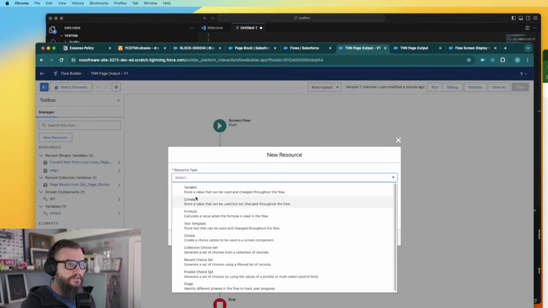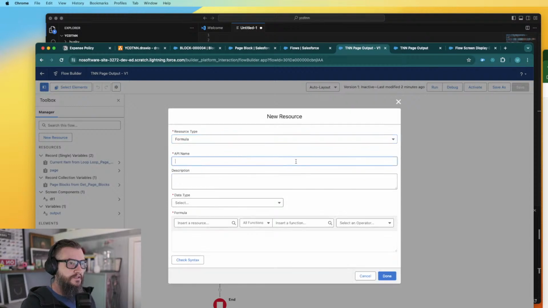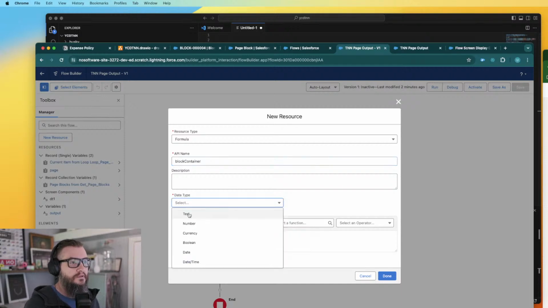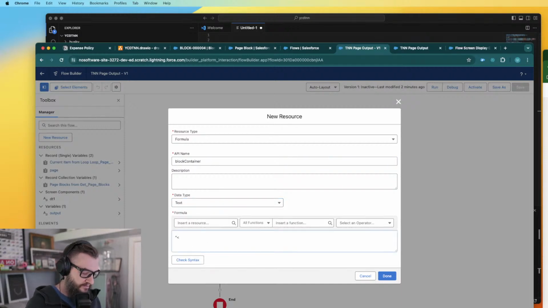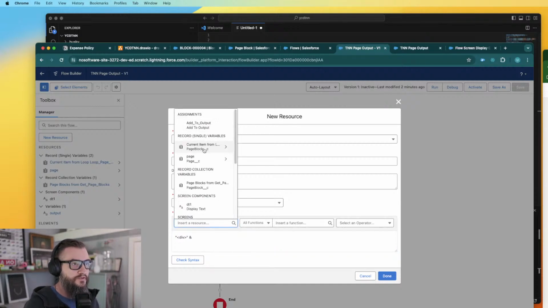What we could do is make a formula, right? It's called block container. We'll still use the current, oh wait, we want the current page blocks content.